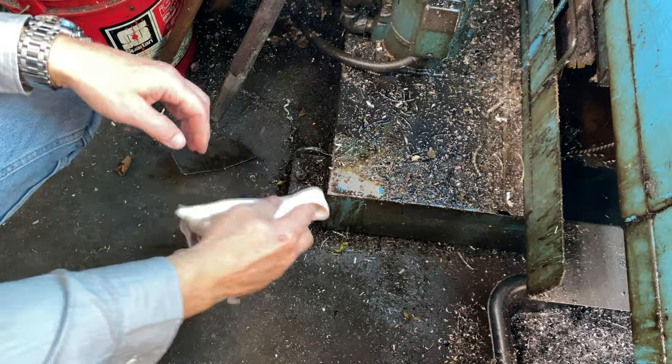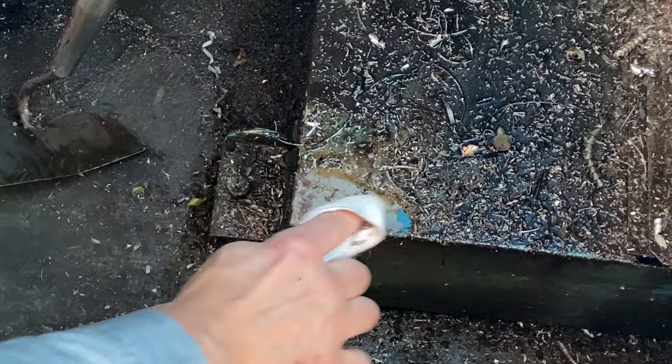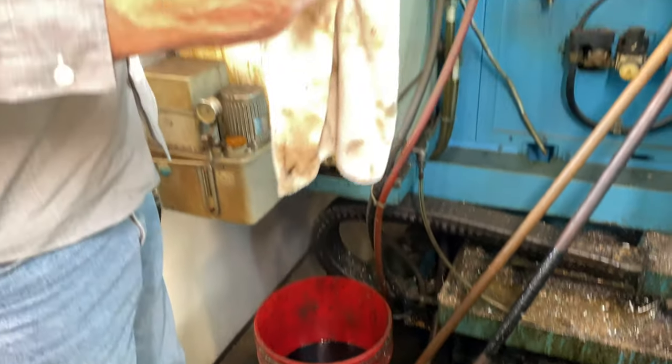So imagine if you have just some spots on your carpet, or if you have your kitchen counters or your banisters at home, or even the wheels on your car. This will get it done for you. Let's get a clean rag without any metal shavings and go to another area.